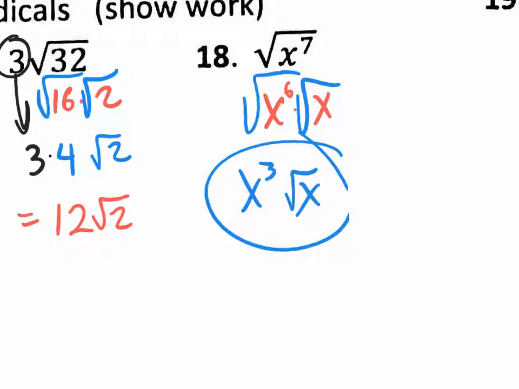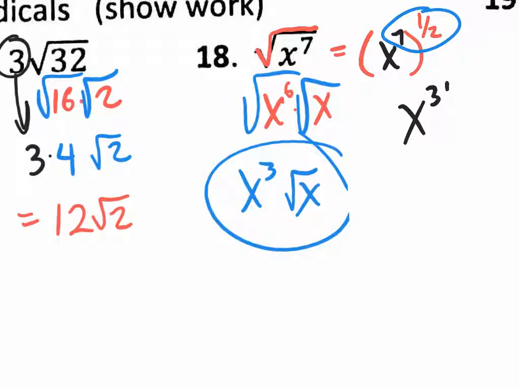How about this? What if I took this square root as an alternate way of doing it? What if I took that square root and I rewrote it as to the power of 1/2, which I could do? I still have x to the 7th in here. Now, what if I actually multiplied a power to a power? What's 7 times half? 3.5, right? Now, check this out. Entertain this. 3 and 1/2, okay? Now, what does that really mean, 3 and 1/2? It means exactly that. The nice number 3 and also another half.